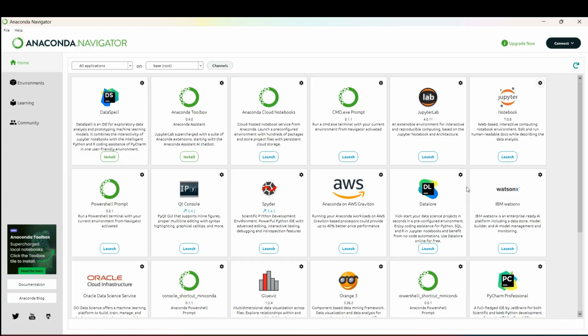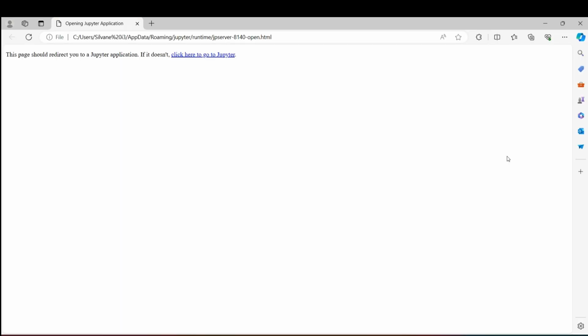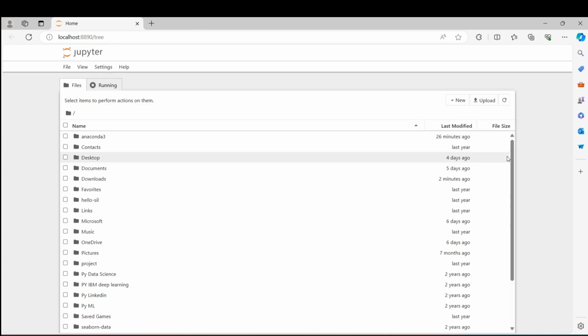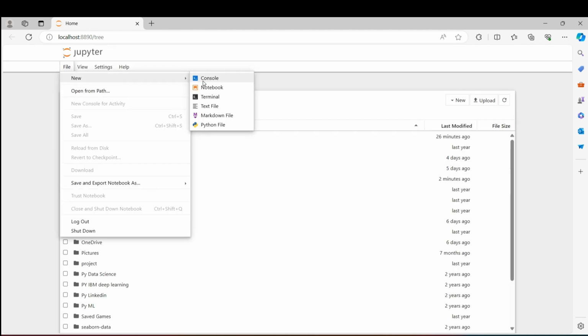From there you can launch Jupyter Notebook, which is an interactive computing environment, making it a popular choice among data scientists and researchers for prototyping, analysis, and visualization tasks. Notice that you could also have selected the Jupyter Lab, which is a cloud-based application. We can test Jupyter Notebook by going to the file in the main menu, selecting New, and finally Notebook.